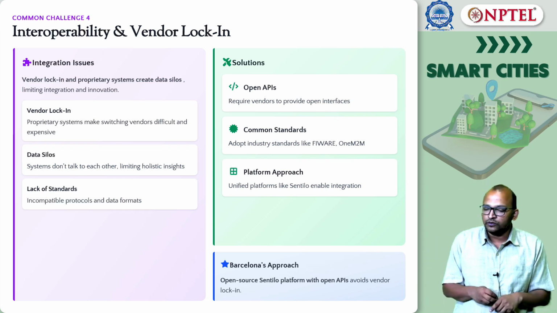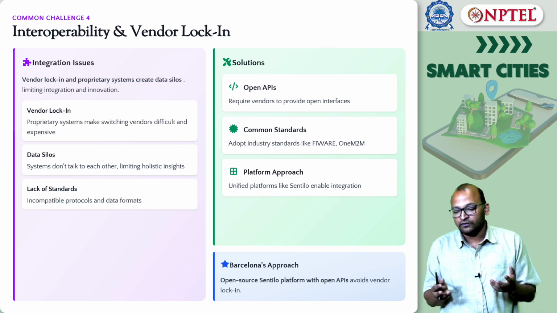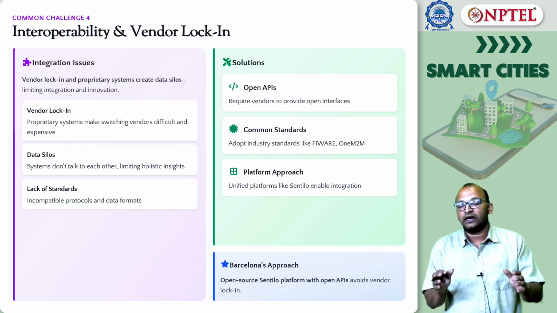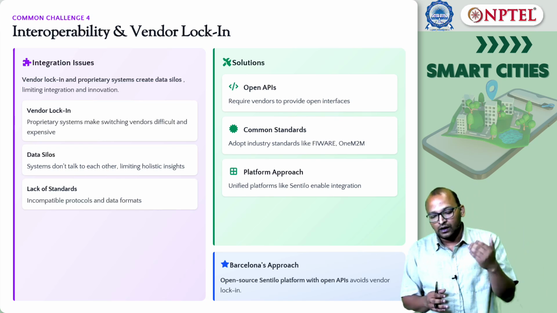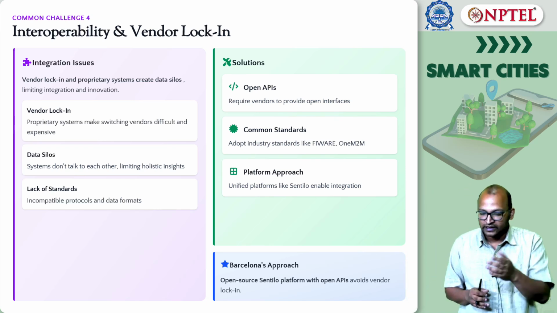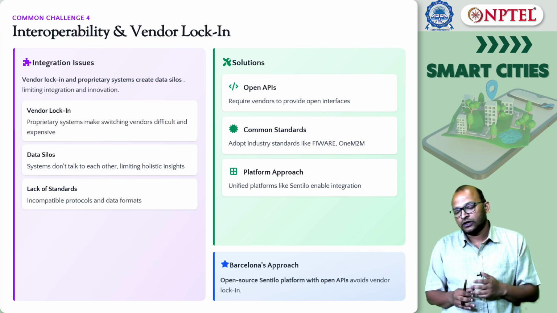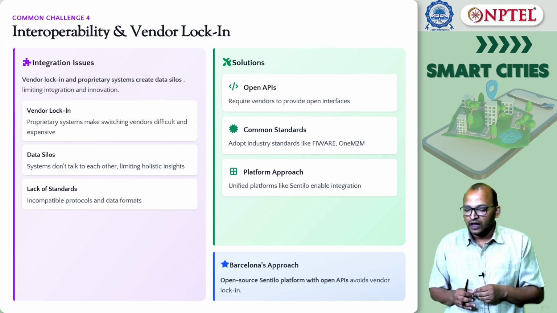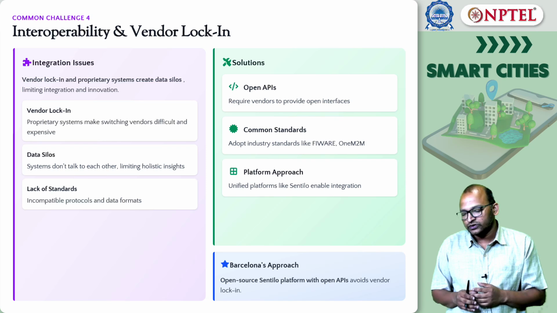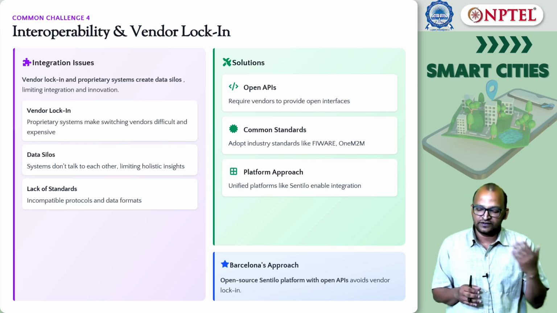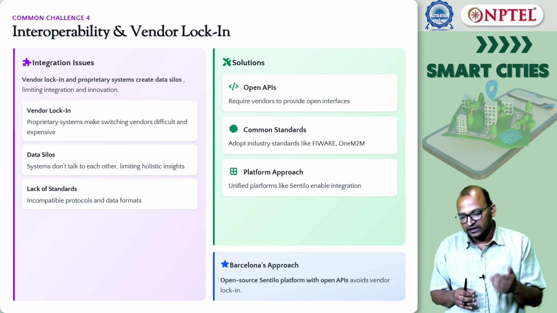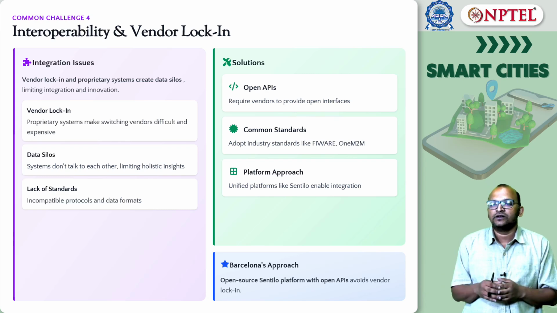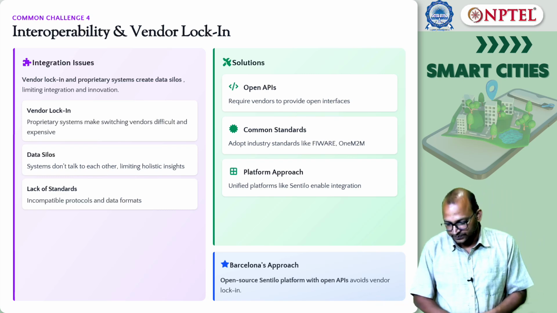The solution here could be to use an open API. Whatever the vendor provides needs to follow the same open interface to provide the information. Also adhere to common standard formats, and the best solution is to use a unified platform, like we have seen in our case studies, the NPTEL-NOC, which enables the integration of whatever systems are being used.